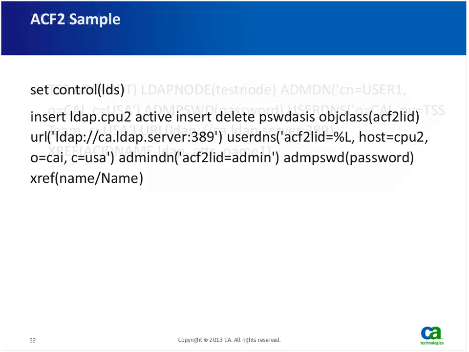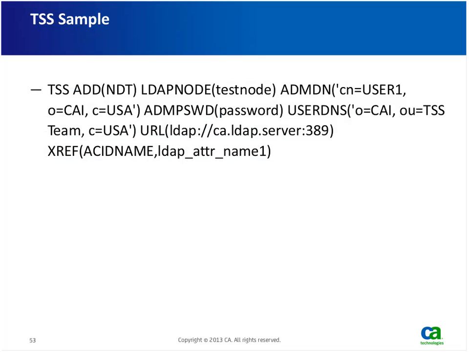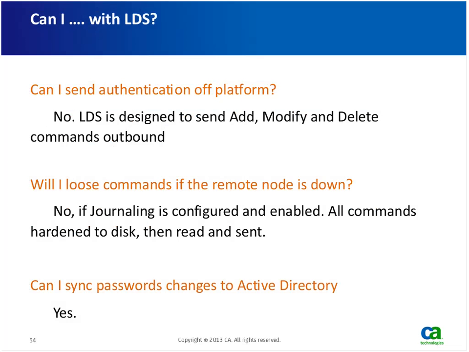Top Secret, very similar. In the NDT, you would add your LDAP node, the admin ID, the admin DN that you're going to log in with, the admin password, and at the end, the XREF, where we're going to map ACID name to LDAP attribute name 1, right, whatever that is on the remote end. The last piece of LDS, one of the questions that always comes up is, can I send authentication off platform? And right now, no.